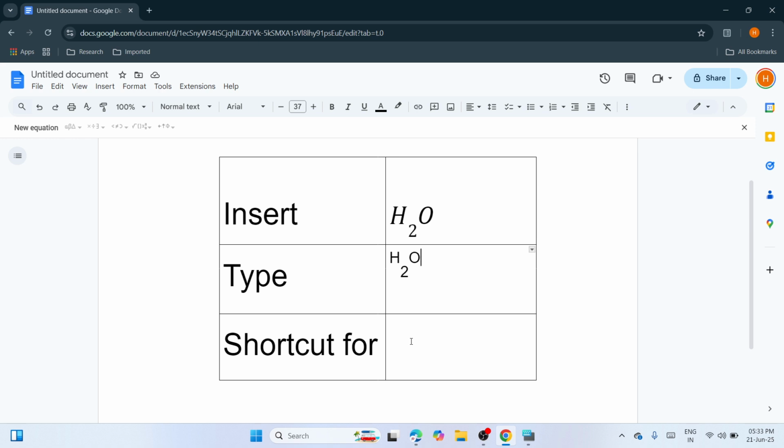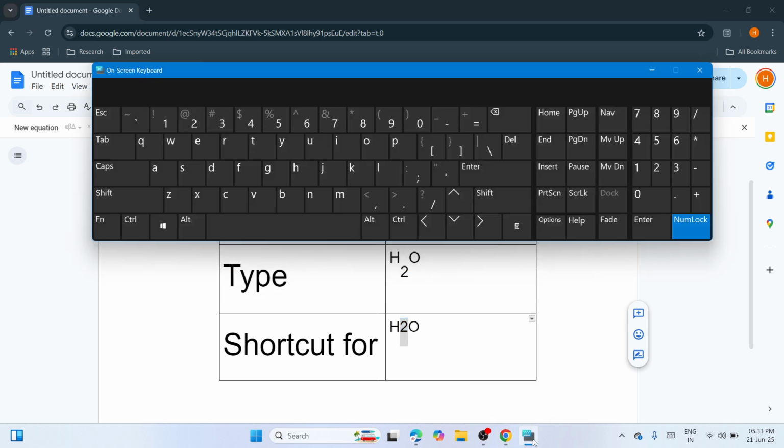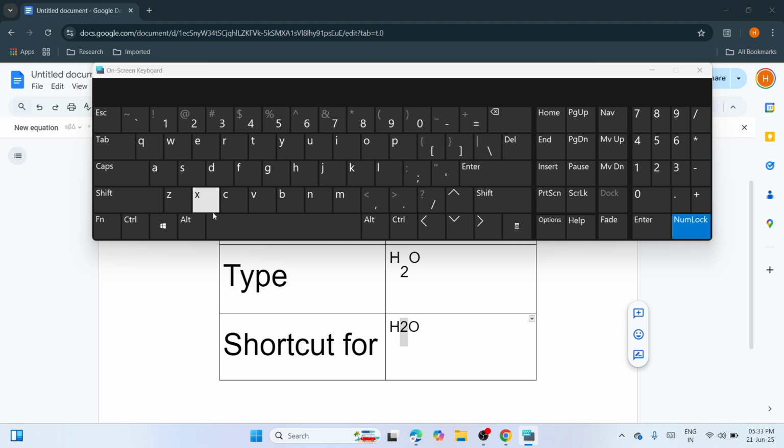Okay? So another way, or the third way, in order to type H2O is that you can use your shortcut key. So by that, type H2, then O again, letter O, and then highlight this number 2, select it, and then please press the control and comma key together. This one. Press control and comma key together. In that way, you'd be able to type it.